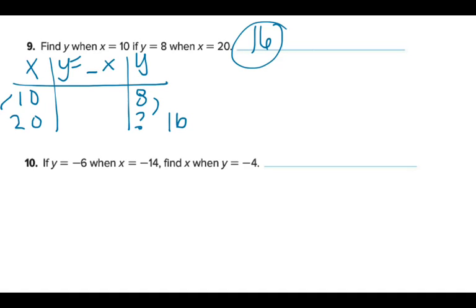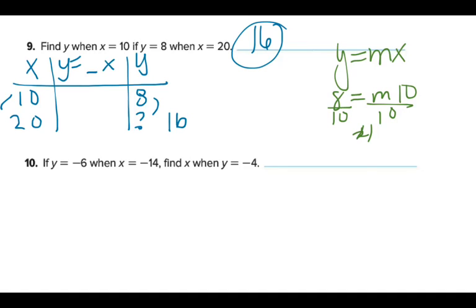Okay, now let's say it wasn't that simple, like number 8. Number 8's not that simple. You have to have a process for when you can't do it in your head. And that process is y equals mx in this case. So I have a y, which is 8, and I have an x, which is 10. I just have to figure out the m. Solve the equation, and I get m equals, if I divide each by 2, I get 4/5.